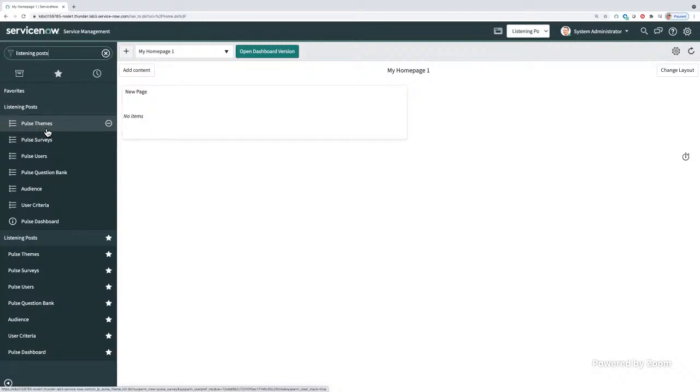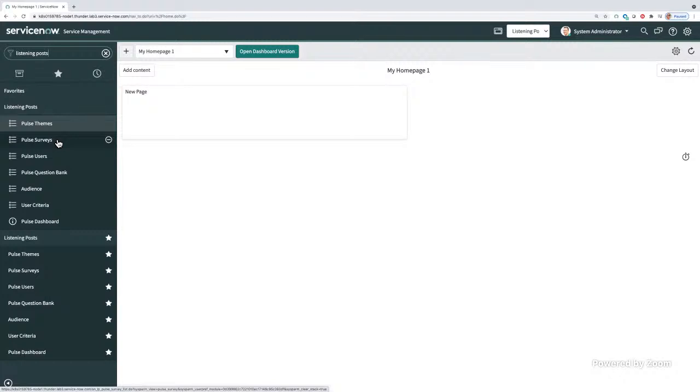So we'll start with pulse themes. We talked about that a little bit earlier when we were in the slides, but really again, what a pulse theme is, it allows you to group pulse surveys together that have a similar purpose or theme. And again, pulse themes can have one of 2 types, group pulse or employee lifecycle. So we'll look at that in a moment, and we'll actually configure 2 of those pulse surveys under each of those themes.